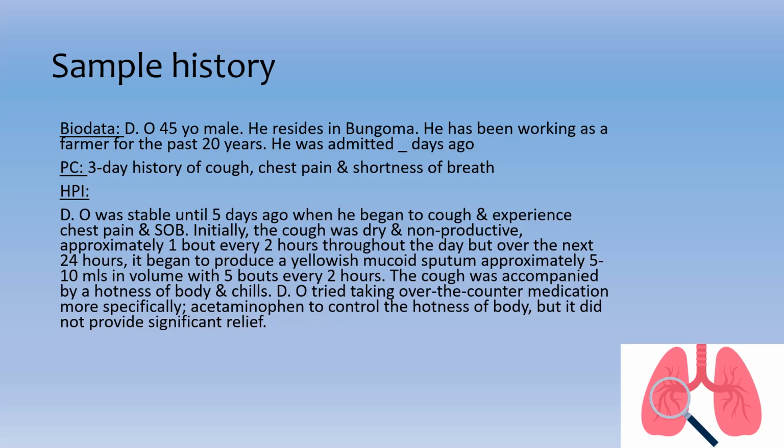So from the mnemonic OPQRST, we have onset of this, we have progression of this, and alleviating factors. In this case, it is acetaminophen, but it did not help. For the timing, throughout the day, associated symptoms, we have hotness of body, and then the severity, it's from the bouts and the production of sputum, as you can see. So basically everything in OPQRST is touched.